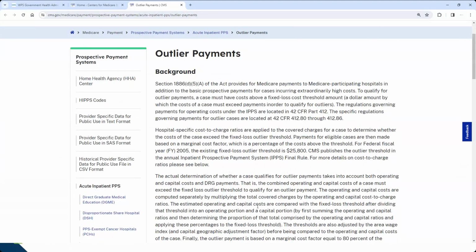Some of the information is a bit older on here, like here it talks about the 2005 files and all of that information. Remember that now CMS actually uses direct data entry. They utilize the system and you can go in and look at that. A common question that we did get regarding that is, what if I don't have direct data entry? Then you do have to call customer service to ask that question and they'll have to look at it through the system to see if they can get you that. It's how it works when all of that goes together. We don't have another option for you with this pricing system. So that's another question we wanted to ask.